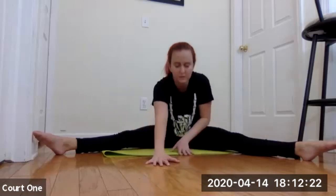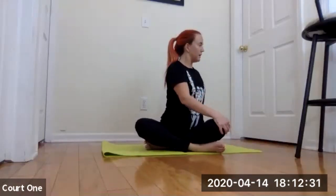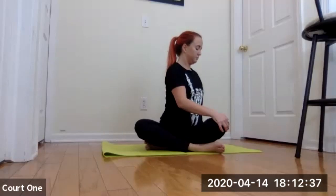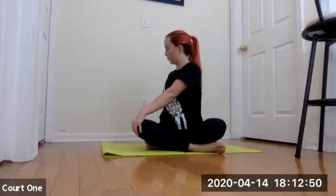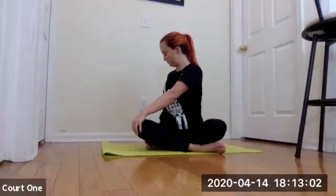And then from here, we're gonna walk the hands back. Awesome, so we'll cross the legs. Nice and tall. I'm going to take my right hand to the left knee. Left hand comes around. We twist. And then same thing other side. So left hand comes to the right knee. We twist around. And then we come back to center.